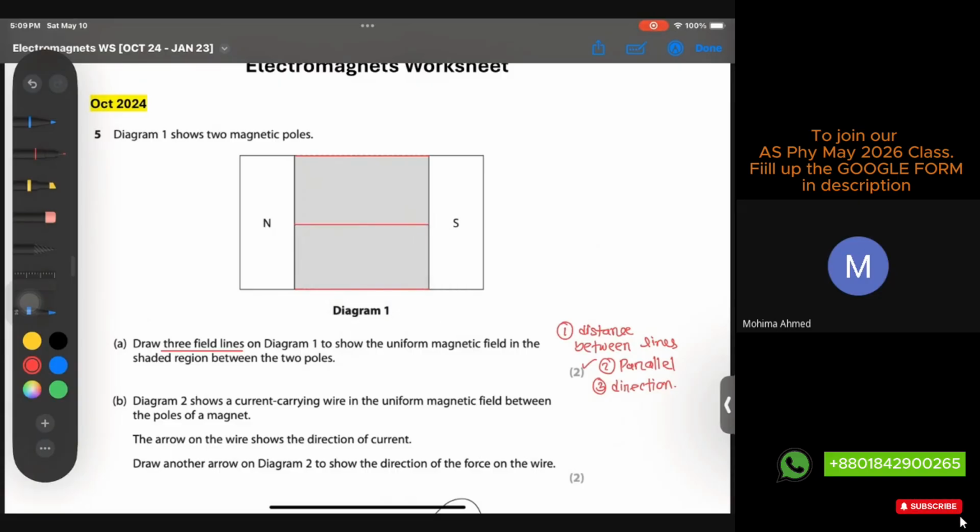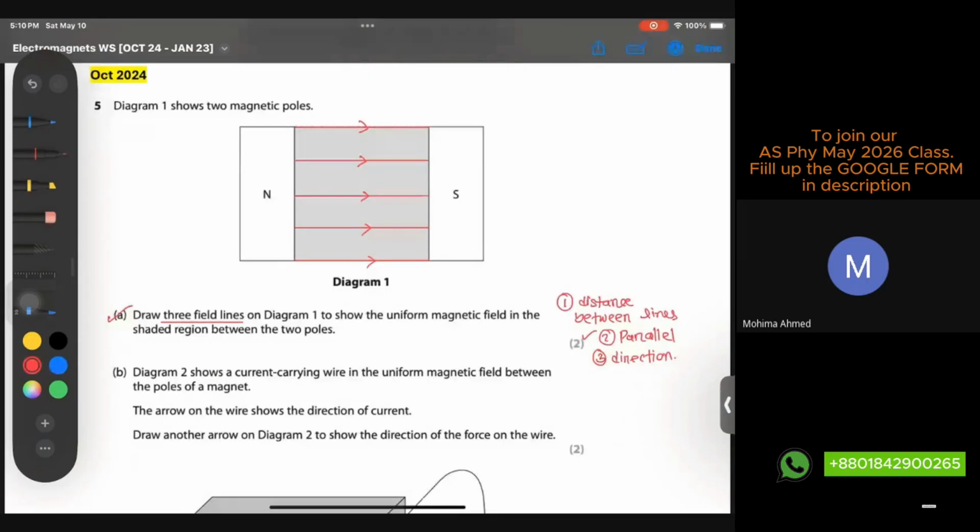That creates 2 different regions, and then you just draw another line in the middle, and again another line in the middle. That way you don't have to measure all the distances exactly. By eye, they look like they all have the same distance. It's just an easier process to draw the parallel lines, and then all of them should go from north to south. So just draw the directions then. This ensures all these 3 points, so you're going to get full marks for the uniform magnetic field lines. Any problem from this part? No, miss.